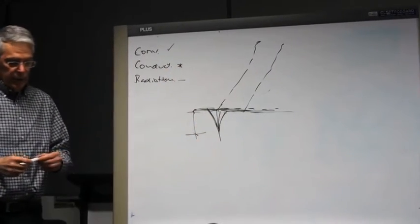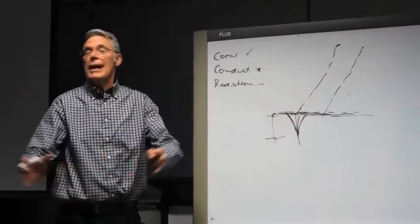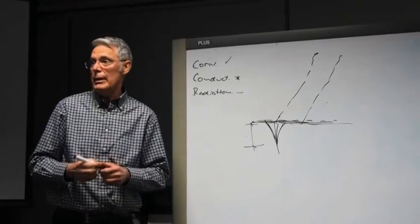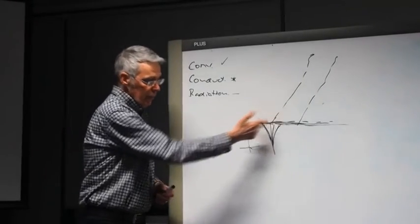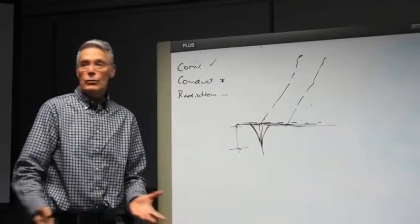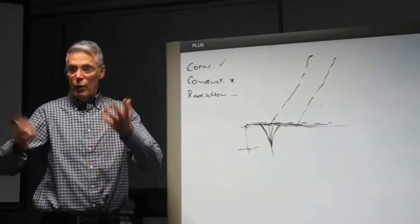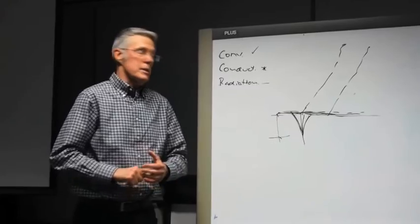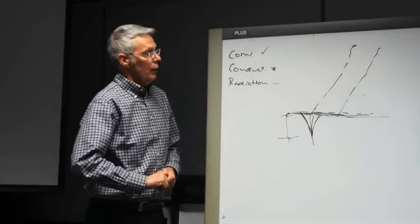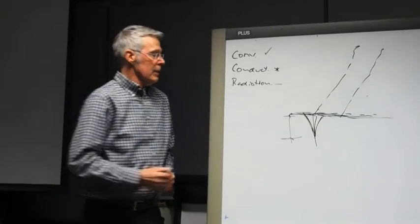So if the ground is wet, then the water tends to conduct the heat away more easily, and so the surface isn't going to get as hot. So if you've got saturated ground, or rivers, dry river beds that have got a high water table, or whatever it is, salt lakes that have got a high water table, they're not going to get as hot. Salt lakes, of course, are white as well, so they're not going to get as hot. So all those things are worthwhile.